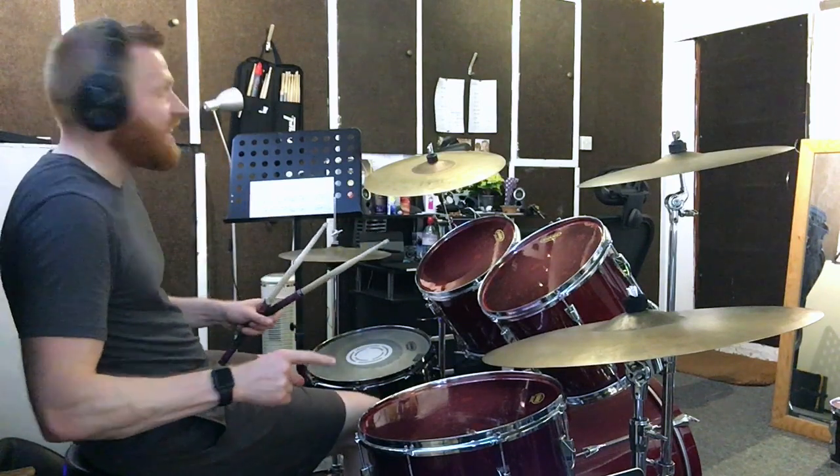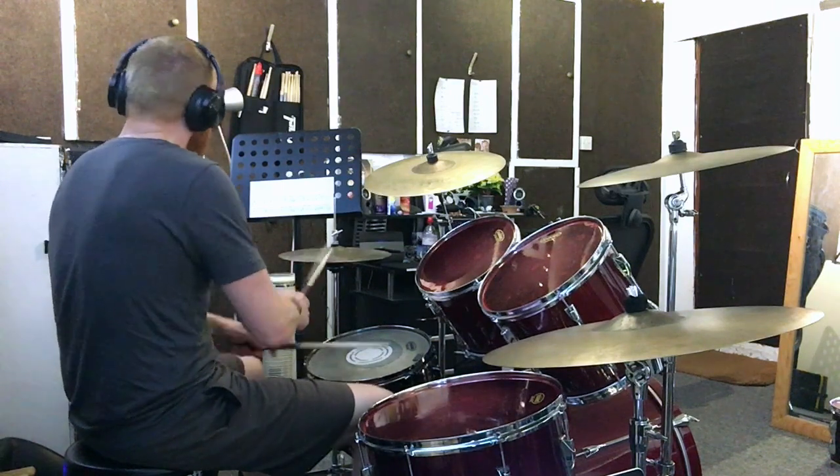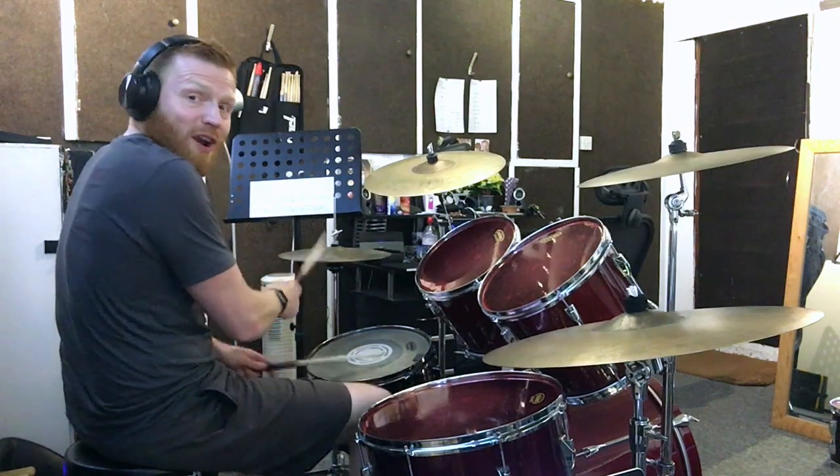When you're ready, add in the kick on beat four in the first bar. One, two, three, four. One, two, three, four.